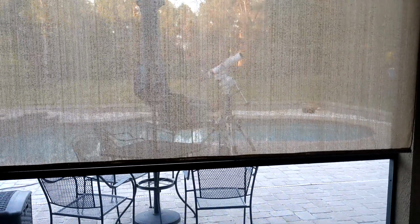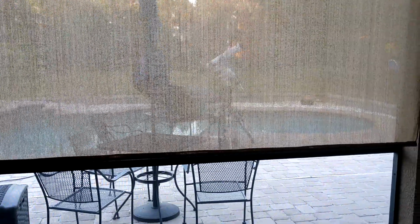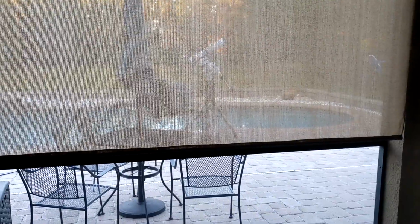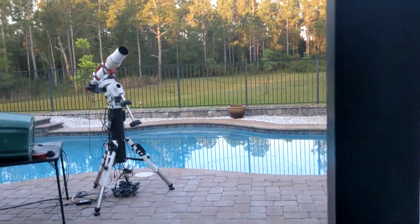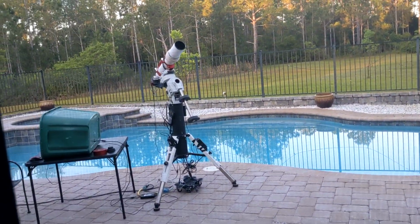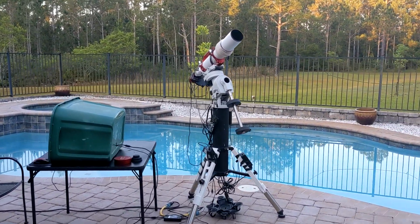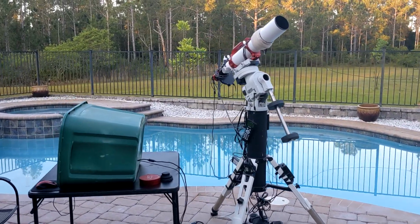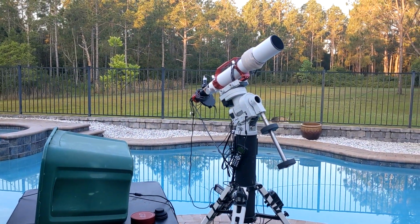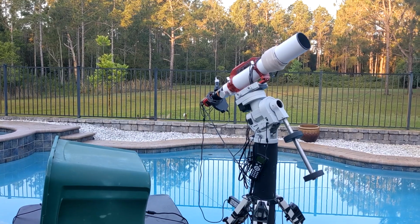Okay, it's morning time. My telescope has been running all night long. Well, I was not out here to watch it, so the big question is, did it work? Let's go find out. And I can tell from right here that the telescope did park itself. So that's an early indication that at least it did something it was supposed to do. Yeah, so the telescope is parked, which I guess means it finished out the sequence. Now, the real question is, did it take any pictures?